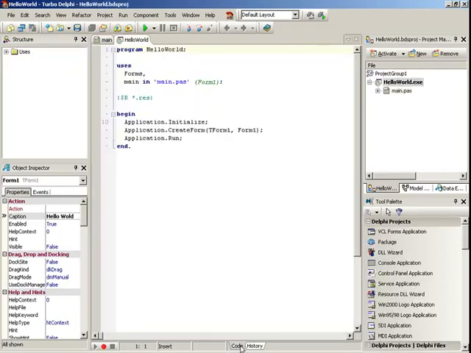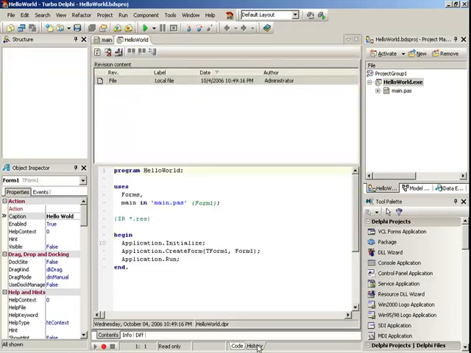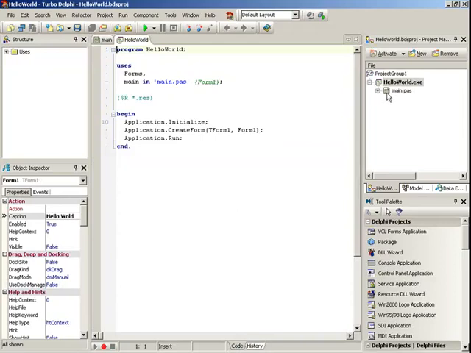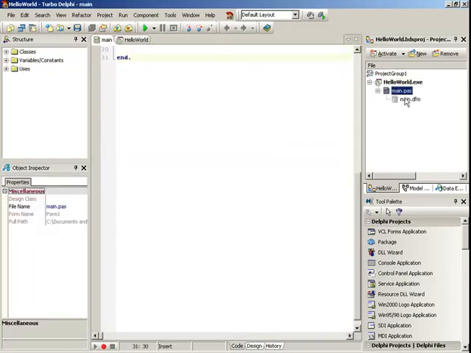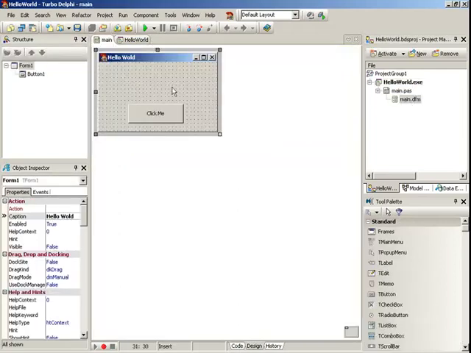Okay, so down here at the bottom you can see we've got code, which we'll talk more about in a second. We've got history, which we'll get into in a minute. And then if I come over here real quick, we can go ahead and jump down here and open up our form. There, now we can go between design and code. So you can see how we're switching back and forth there. We can switch back and forth up there.